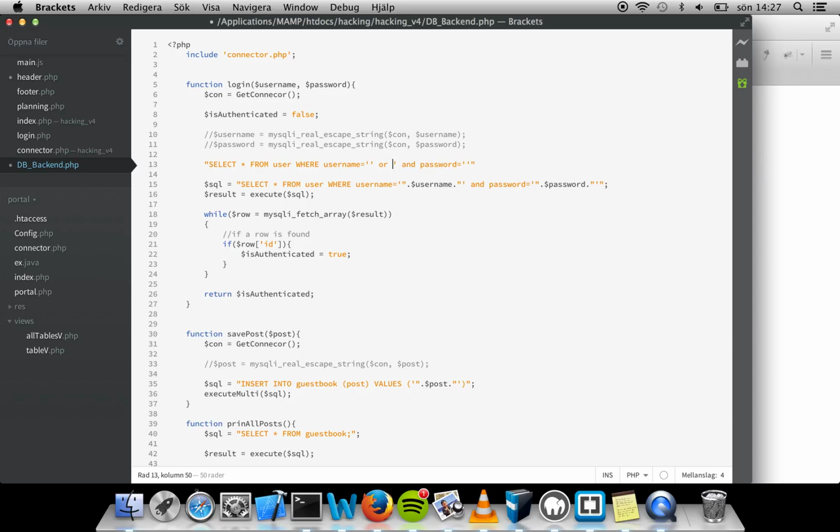Instead, because I have this trailing terminator right here, what I want to do is call if or an empty string is equal to an empty string, which is always true, of course. And I want to do the exact same thing for the password variable, so they're basically the same. This is the part where I want to copy. Take a moment to grasp how this works, because they're logically always true. So it's just going to return the first user in the database.